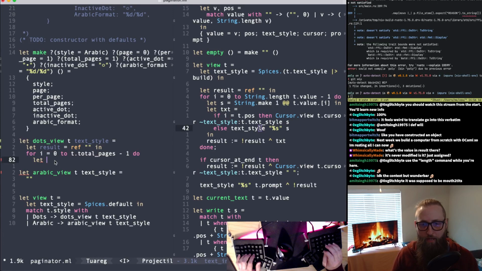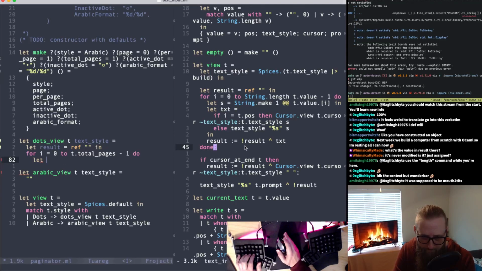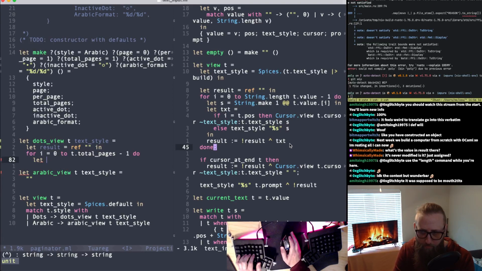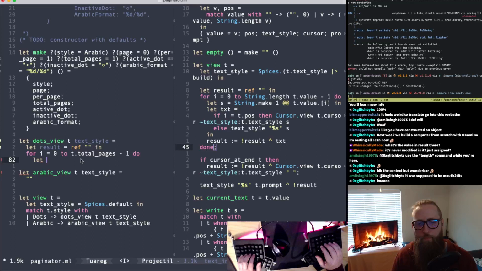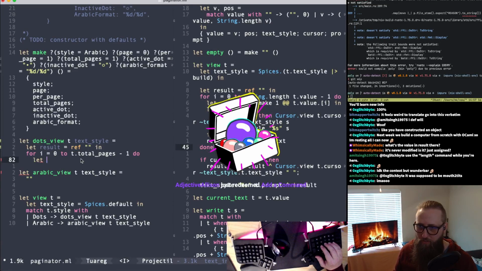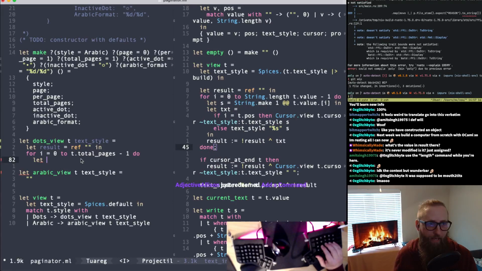Okay. Then I think all that I want. Okay, this is the... I kind of know how this works. Result text. Okay, I get it, I think. Okay. We're going to be okay. So the let s in the text input is actually just, I don't even have to care about that, because this is just whether it's the active dot or the inactive dot.